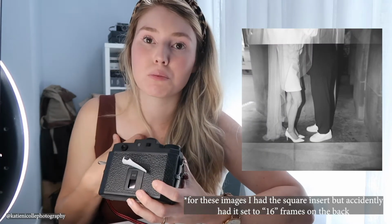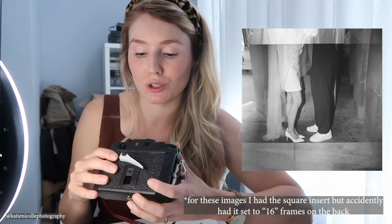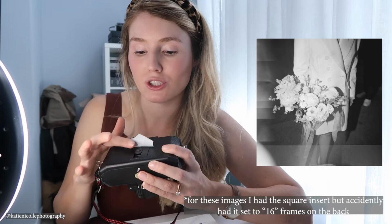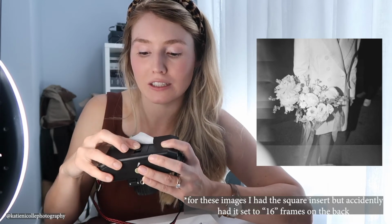But again, I just personally love the way that the square images turn out, and I find that I have less issues with light leaks. So that's just a personal preference. I like shooting it at the 12.